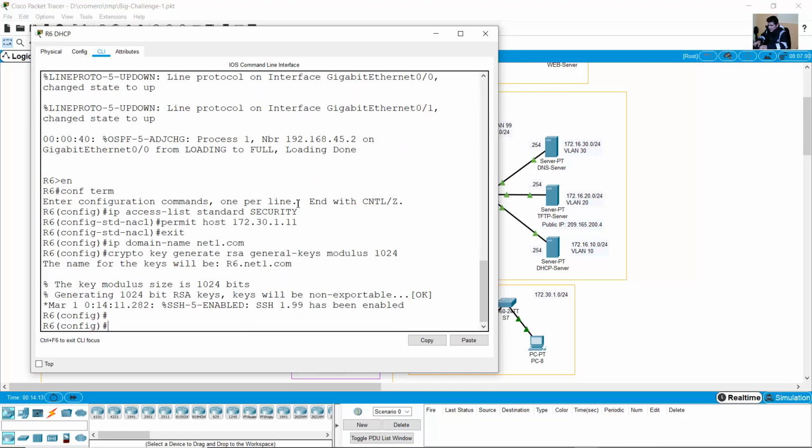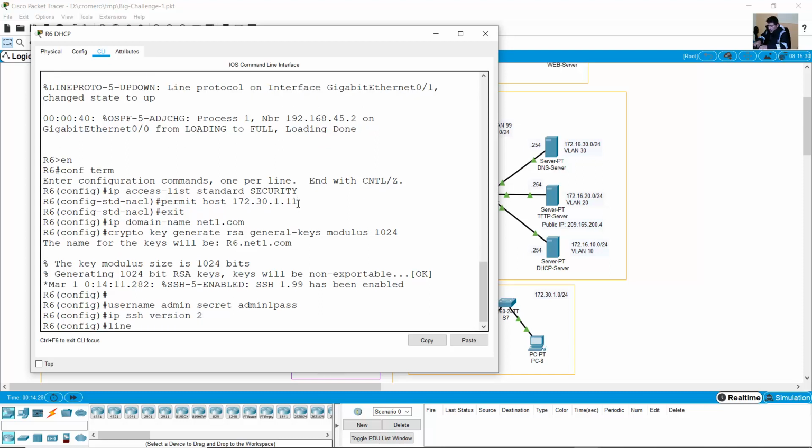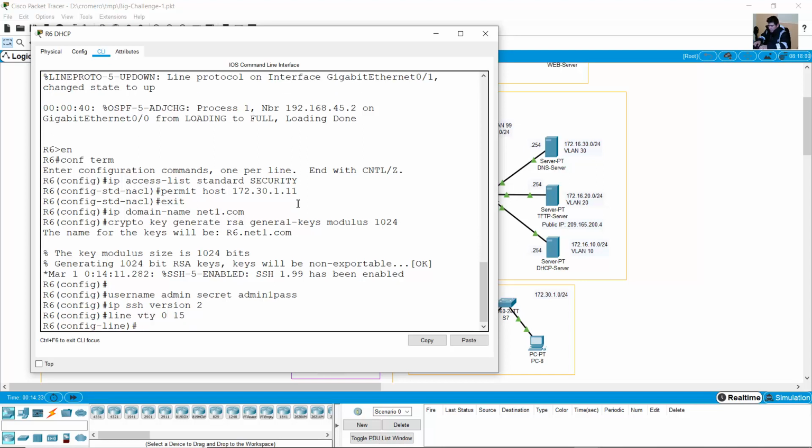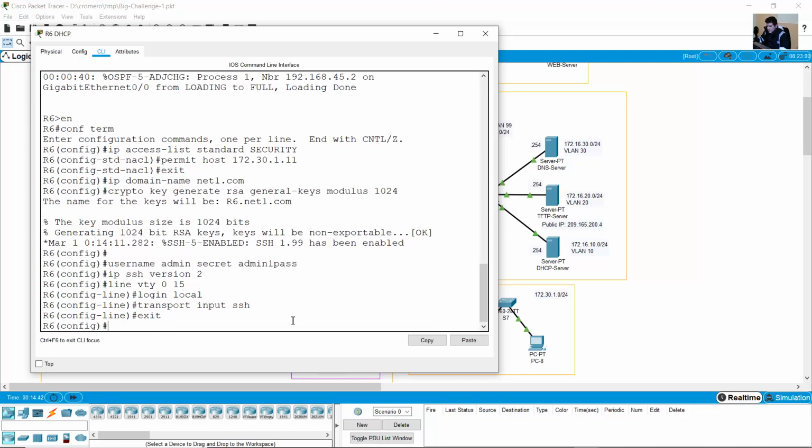Okay, very nice. Create a username for SSH access, admin with the secret password admin1pass, and configure IP SSH version 2, and configure the line VTY 0 to 15, login local to use this local username, and transport input SSH, exit. Okay, only SSH connections.